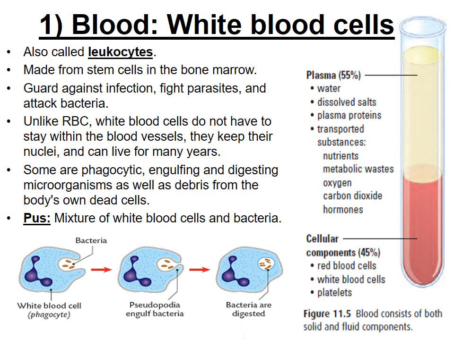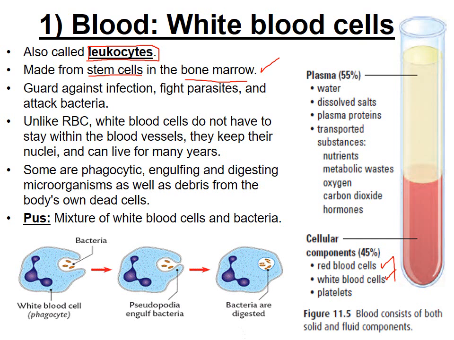So now we get to our white blood cells. Another name for the white blood cells is the leukocytes. They're another part of the cellular component. We saw red blood cells already, now we're at the white blood cells. And just like the red blood cells, they're also made in the bone marrow from stem cells. You can think of stem cells as unspecialized cells that turn into different cells when we want them to. They can turn into red blood cells, white blood cells, and a few other things.